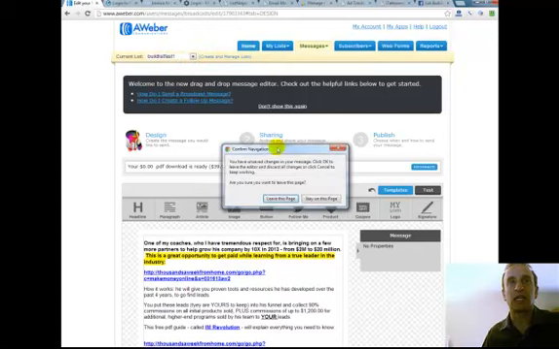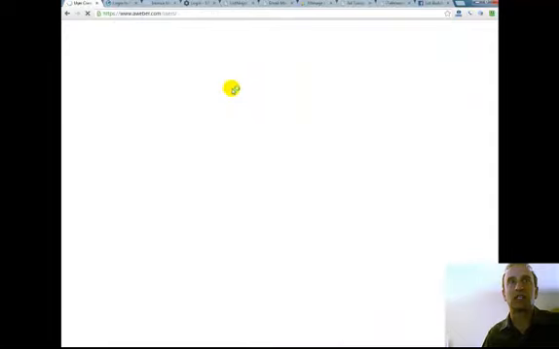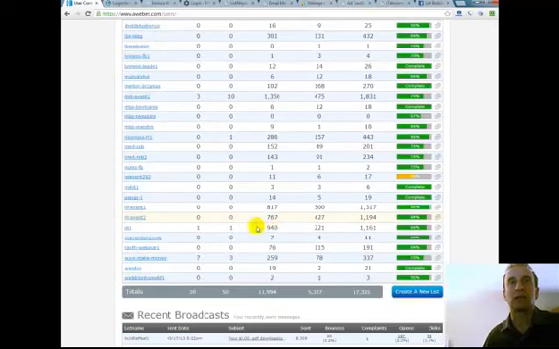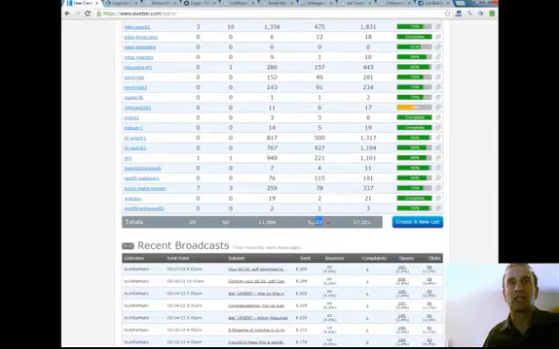If we go to the home page, we'll see all these different lists, and you can see the number of subscribers. Today is this column here. If we scroll all the way down to the bottom, we see 11,994 subscribers. And then there's all these, which I need to get rid of because I'm paying for them, so we will get AWeber to delete those. Definitely need to make that happen fairly soon.